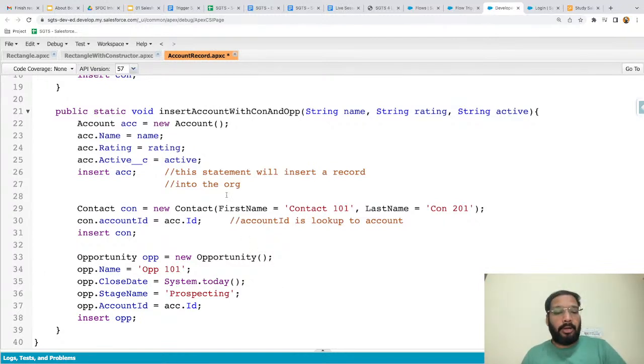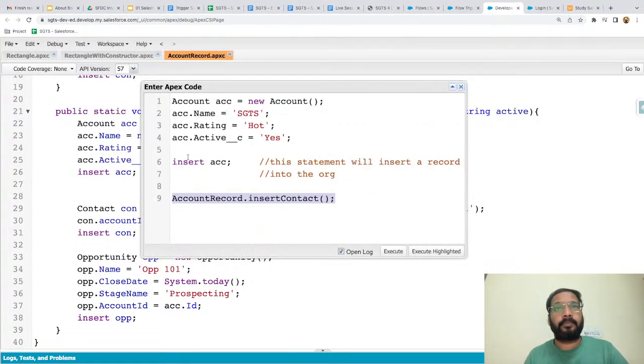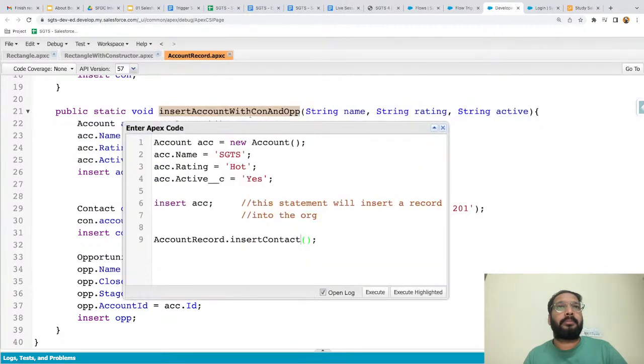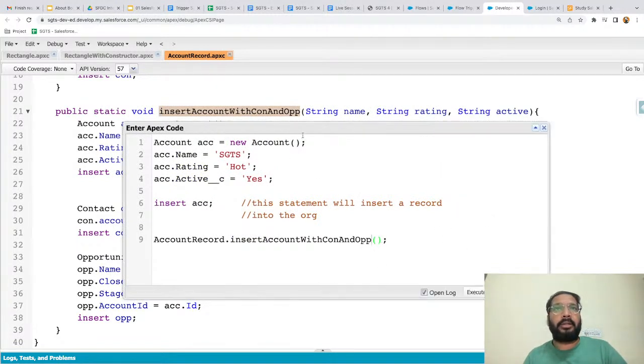Okay, so now I'm going to save this code and I will be calling this method in the anonymous window, and I will be passing name, rating and active so that values will be available so that new account will be created. So here I'm writing this method name. Okay, I will be passing the data.